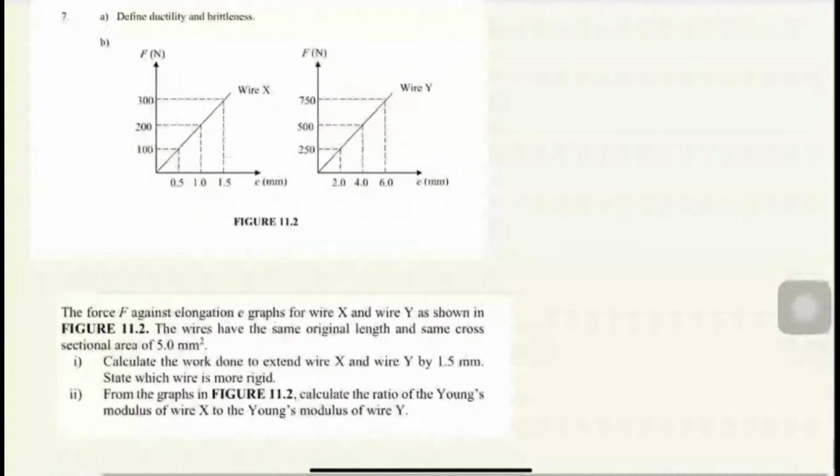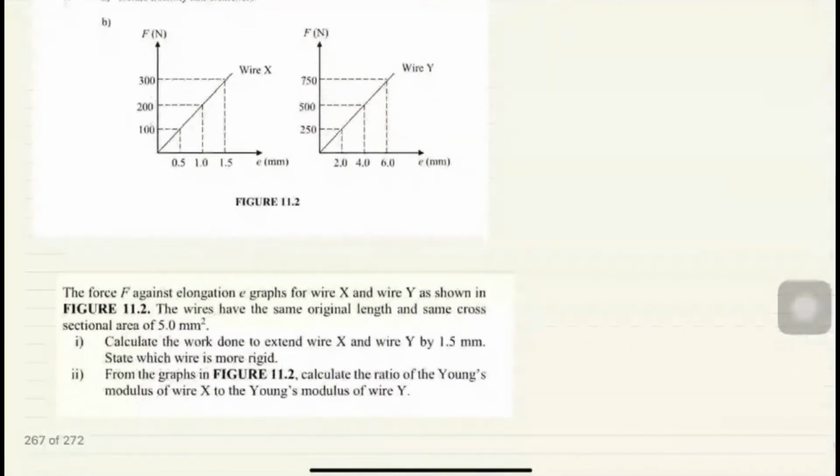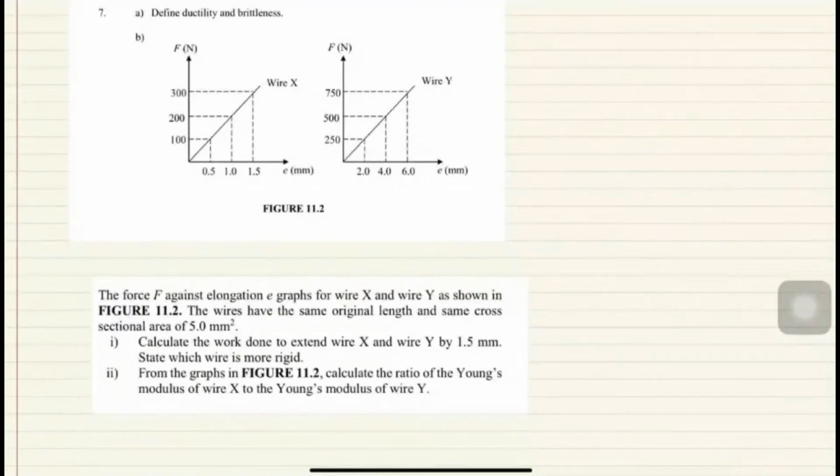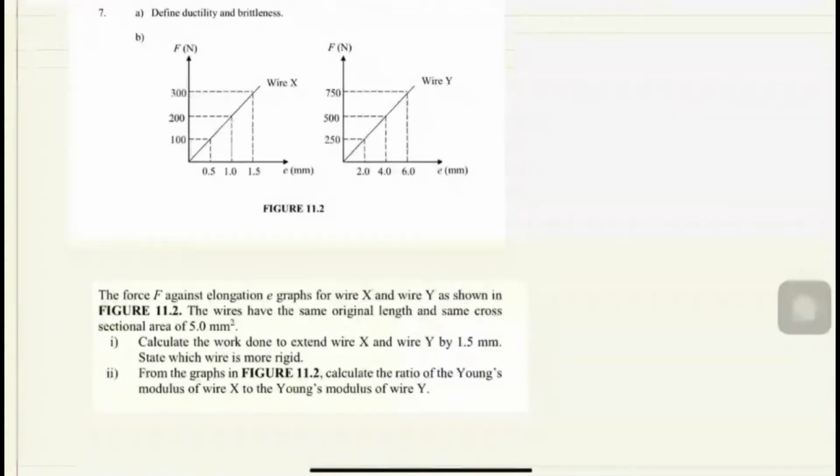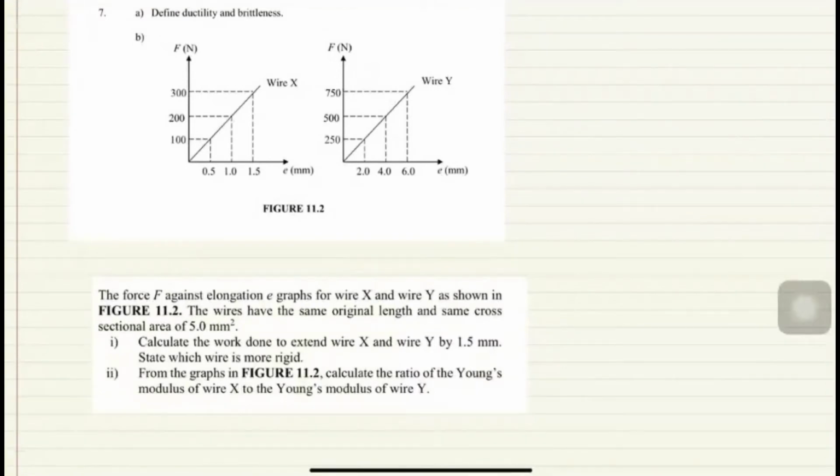A tu just definition. Just want to point out about B because this one is quite popular question lah. Other than calculation untuk yang modulus, ratio for yang modulus pun dia selalu ditanya. So this question dia cari work done to extend YX and YY. So the idea is that you have to calculate the work. So work is equals to the energy stored, right? So work is equals to U. So tak kira dah disuruh cari work ke cari U ke, method dia sama, which is area under the graph.